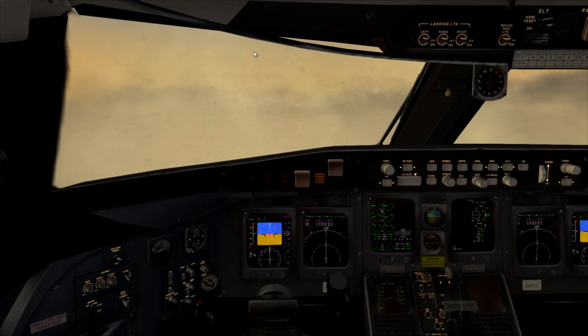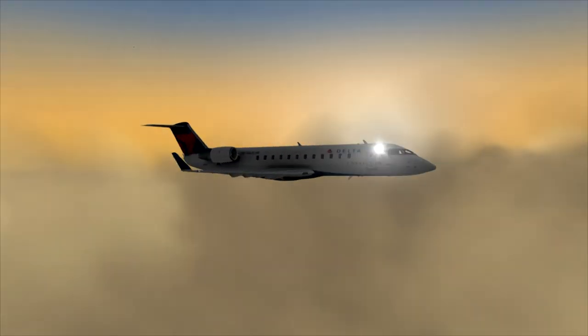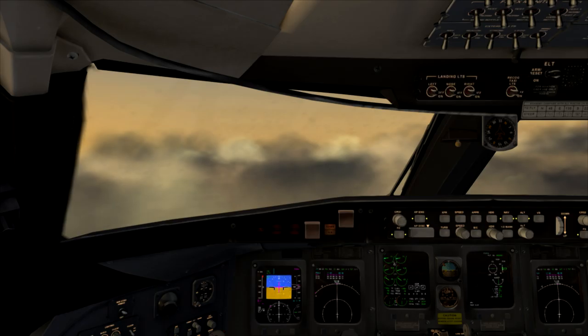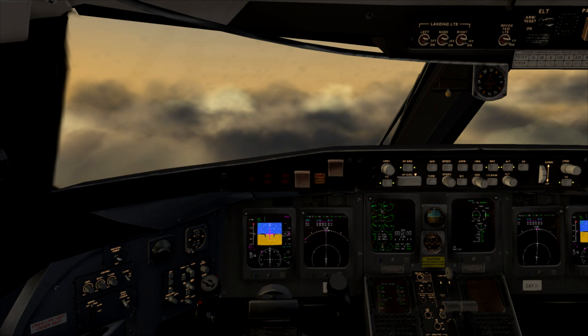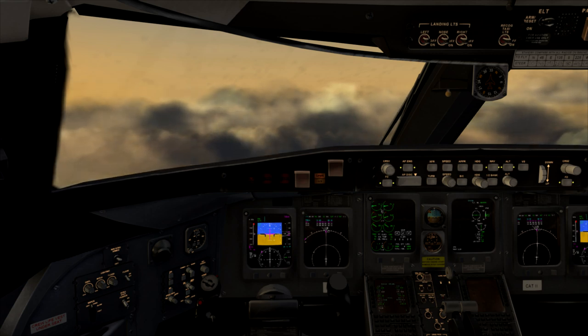Thousand, expect ILS runway 25 left approach. SkyWest 4503, we're just back on frequency now, unable to get the ATIS. I'm guessing that was for us, the Seal Beach instruction. SkyWest 4503, sorry about that. Affirmative, Seal Beach at maintain 7000, expect ILS runway 25 left. Los Angeles reporting wind 250 at 6, ceiling 1400, overcast, altimeter 3011. Okay, Seal Beach and maintain 7, thanks for the weather, SkyWest 4503.